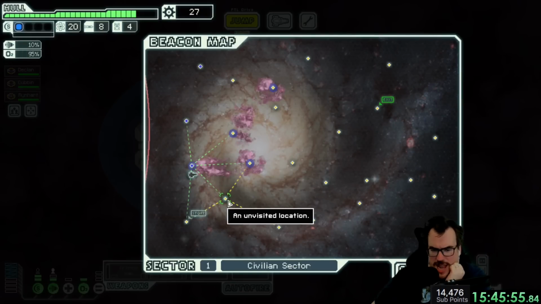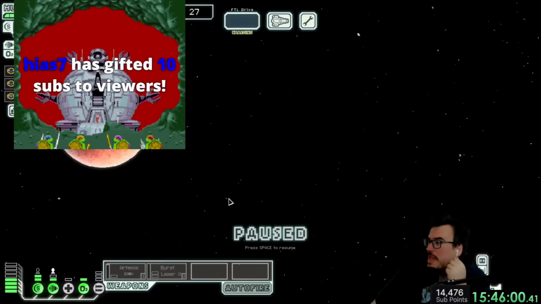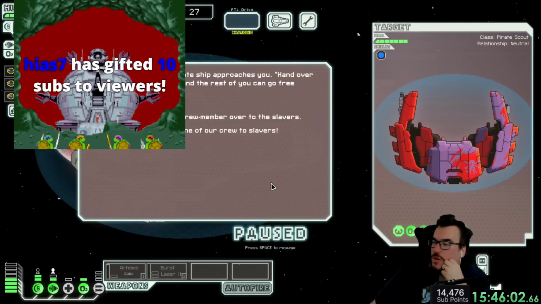Door. Let's get out of here. Wait, how are we? I guess we're in good shape. Thank you so much. Holy shit.